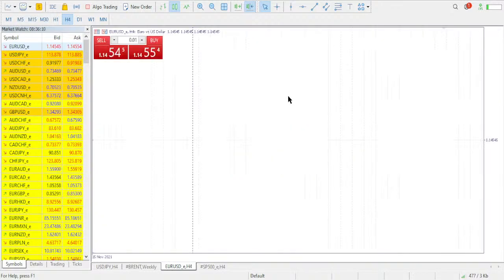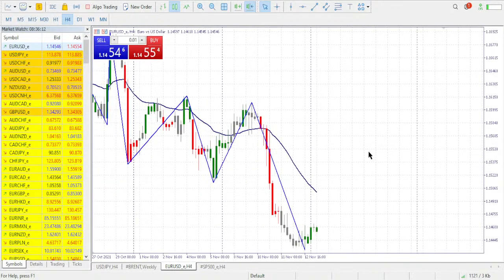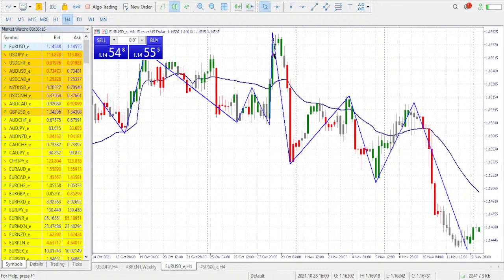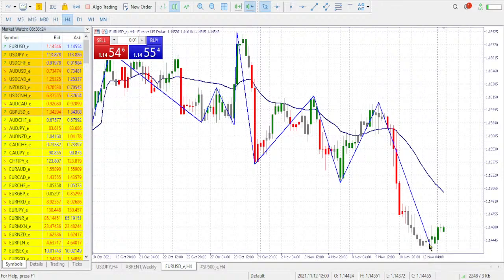I want us to move forward to the next symbol, EURUSD. So with the EURUSD, so far the same thing is happening. We are in an active downtrend. You can see from this point here, we had a swing high here. We had a lower high and we had a lower high. So as the price is moving up right now, this current move from this point here, we actually expect this to be a correction.